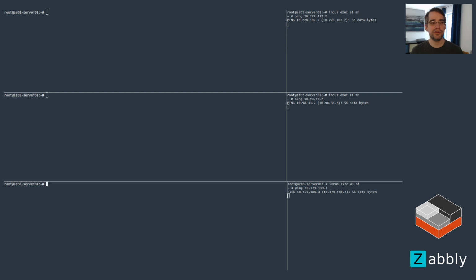And then I've got an OVN interconnect deployment going across the 3. So effectively, each cluster has a redundant database layer for their northbound and southbound databases. Each of the 3 servers participates in that with a Raft quorum in place. And then the first server in each of the 3 clusters participates as one of the database servers for the interconnect, and the interconnect also has its own northbound and southbound database.